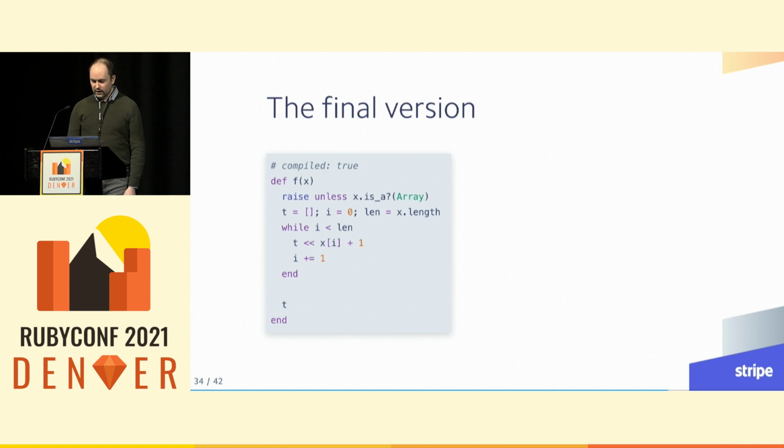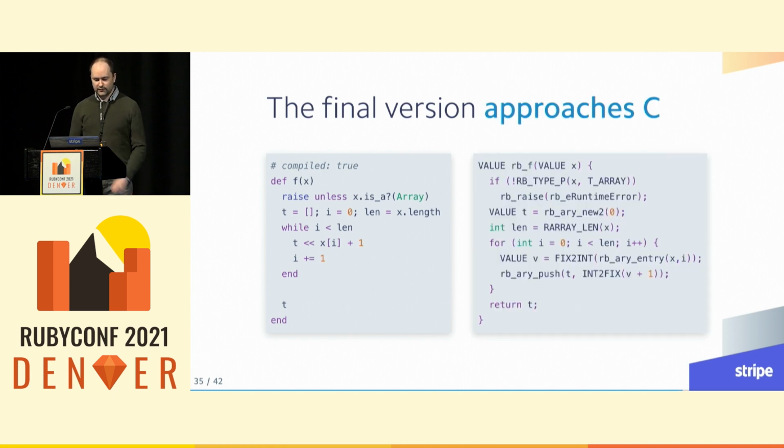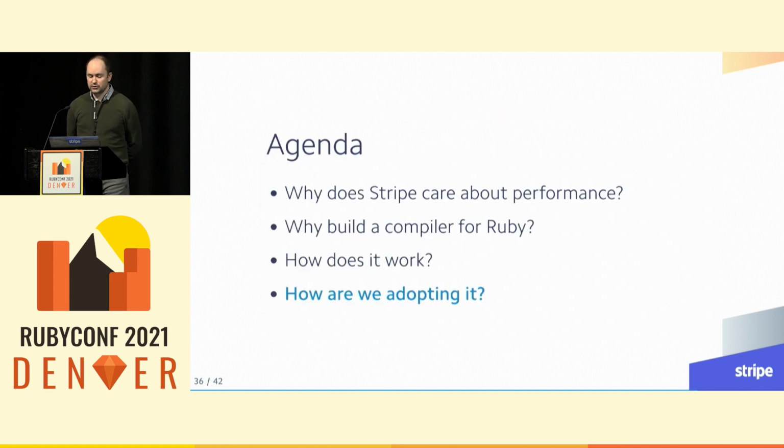We've inlined a function so that we're now doing a loop instead of calling into the VM. And just to give you a sense for what this might look like if you were to write it in C, here's a really squished up version of basically the same function. You can see that we're initializing t with rb_ary_new2. We're looping over the contents of x. We're adding 1 to each element of that and then pushing it into t, and then finally returning the result. So what the compiler ends up doing is essentially turning Ruby into a really nice DSL for writing Ruby native extensions instead. Now I'm going to pass you back over to Jake, who is going to tell you a little bit more about how we're adopting this at Stripe.